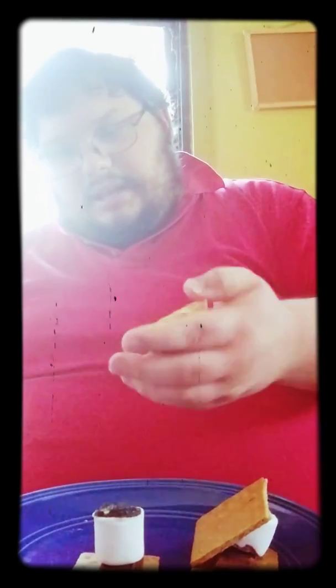And then you take the graham crackers and you squish it like this. And you take the other graham cracker here, smush it like this. And then you eat it like this.